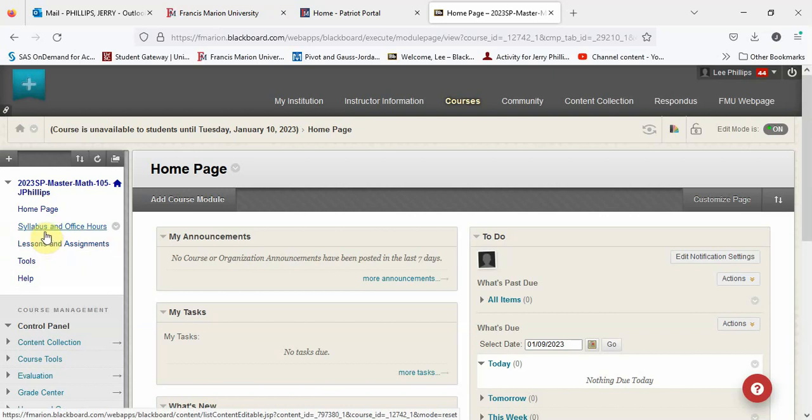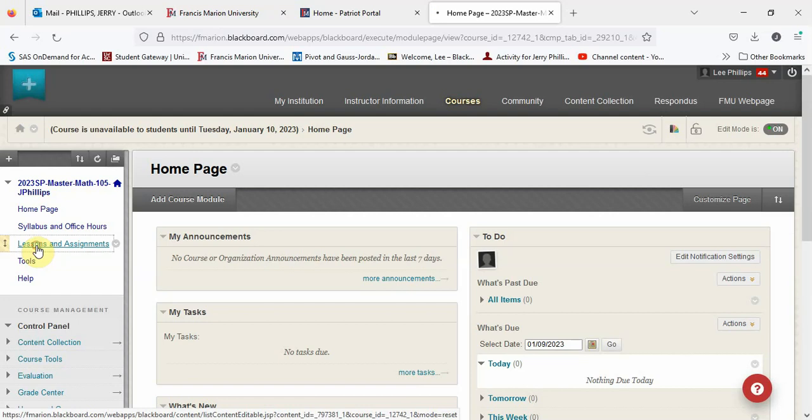Let's start with the most important part. This class, like I said, I'm running like a Monday, Wednesday, Friday class, but it is an online class, so it is asynchronous. What that means is there is no meeting time for us, no actual class time. I have lessons set to become available every Monday, Wednesday, and Friday that the university is open.